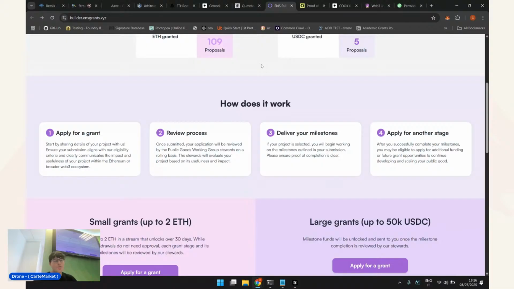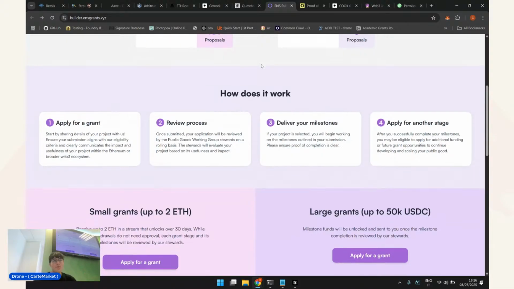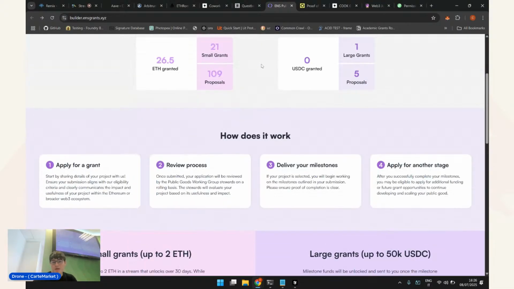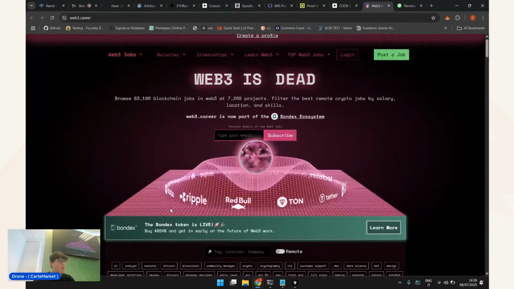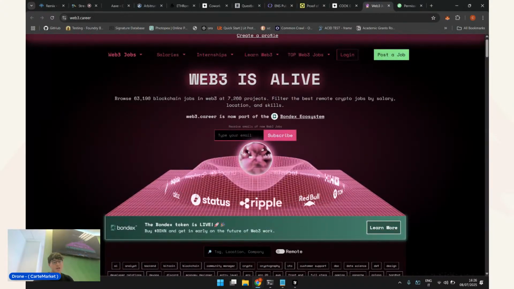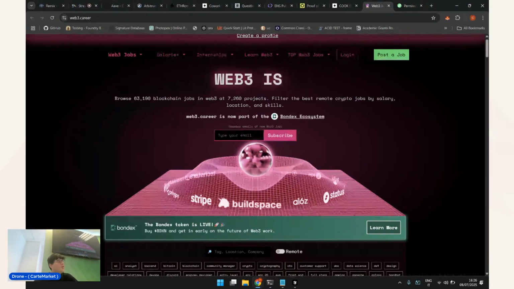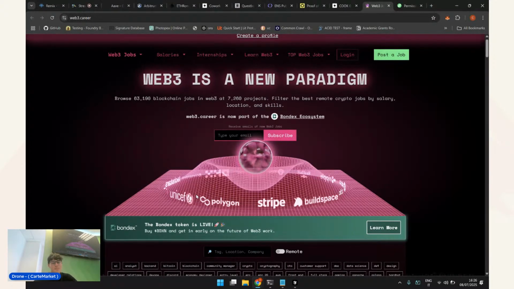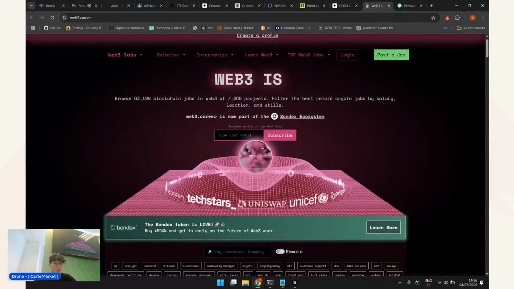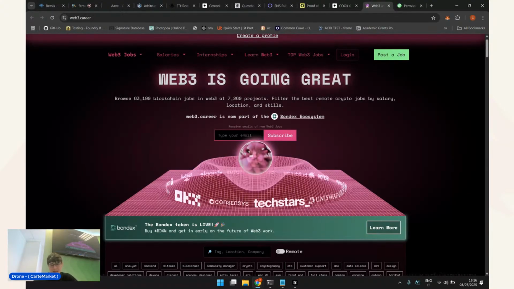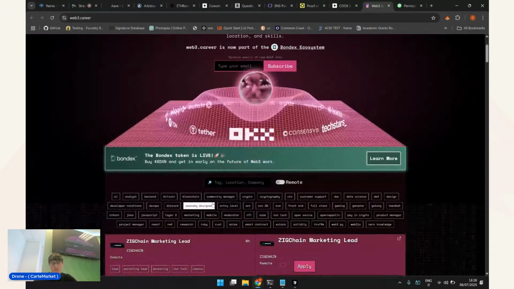Of course, if you don't want to rely on bounties from the hackathons, if you don't want to rely on grants, maybe you want a more long-term job. But actually, you have to know that in Web3 there are a lot of layoffs. But just Google for a Web3 job. There are a lot of aggregators that help you to find a good job for you. There are a lot of jobs for software developers, actually, many with good salaries.